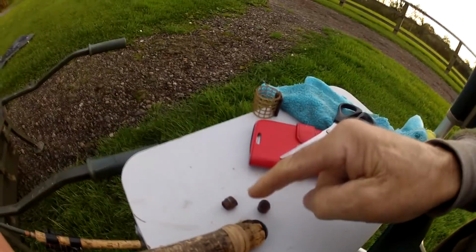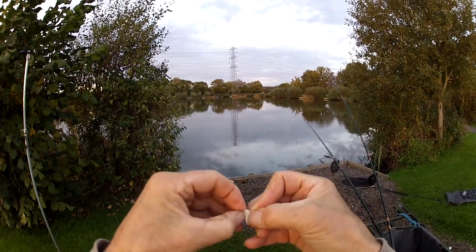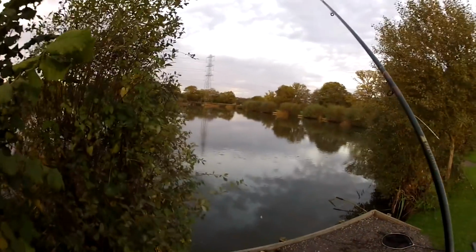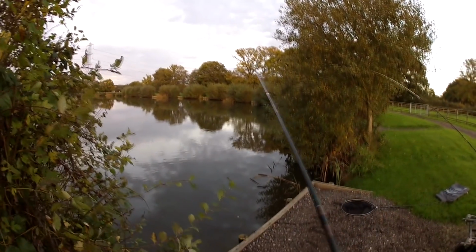Meanwhile, the other rod's out there. I might change that back to pellet. I've taken the banded pellet off and I put the sweet corn on. I might go back to banded pellet. Going to go with a piece of bread flake, guys. Just slow sinking. Leave that point clear, because I might even touch the ledge of this. I'm going to dip it here once. If they come in again, I can just lower on them.